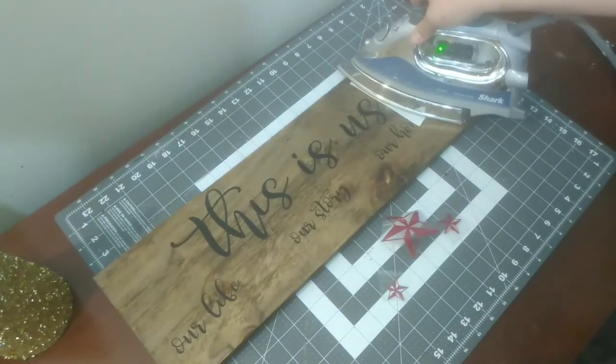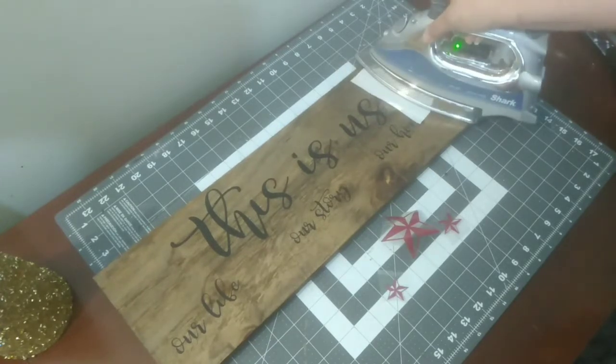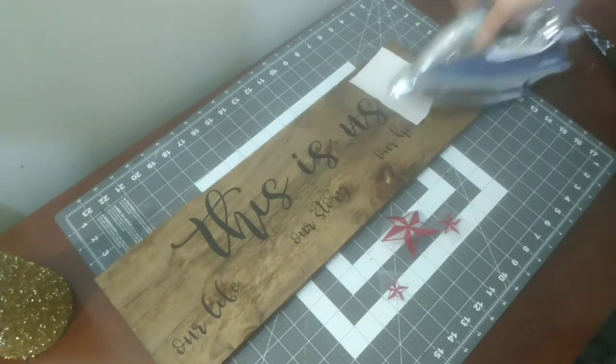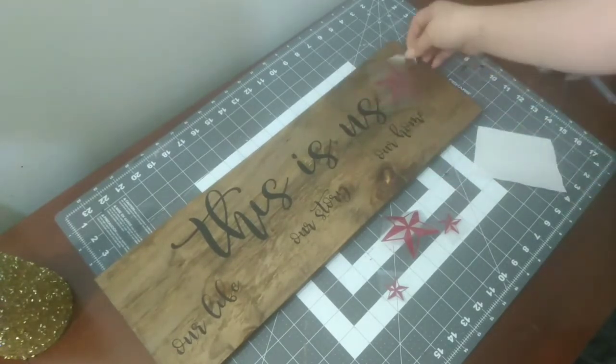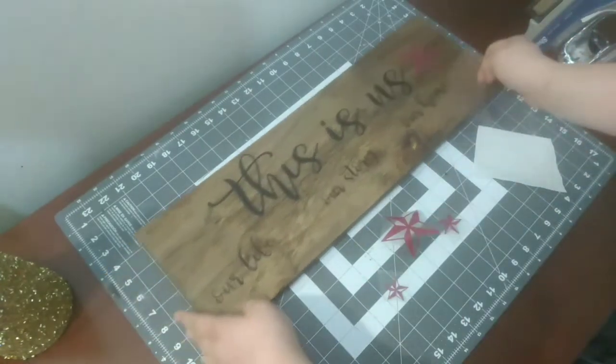This sign, I wanted it to be simple. So I stained the wood already and had already started it. And then midway, I'm like, well, you know what? Let me just show you the rest of the project. So hopefully you like half of the project that I'm doing with y'all.